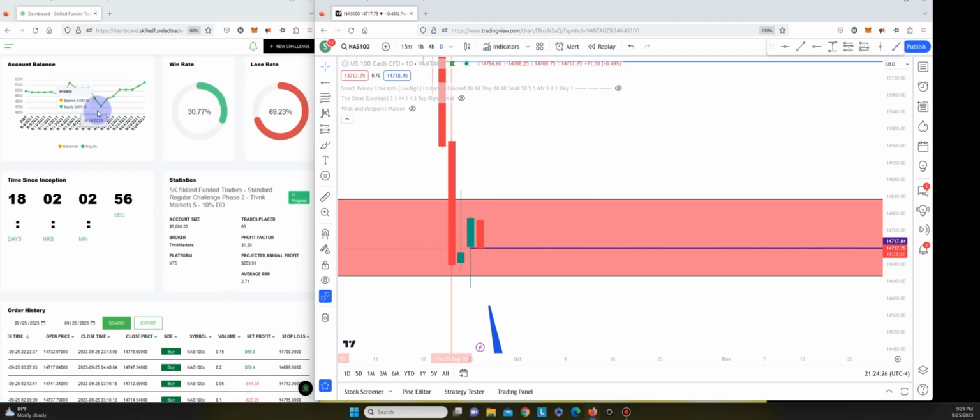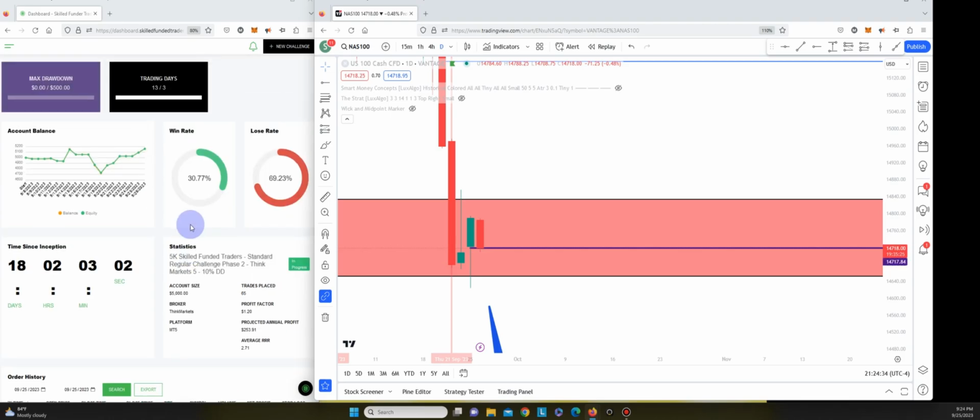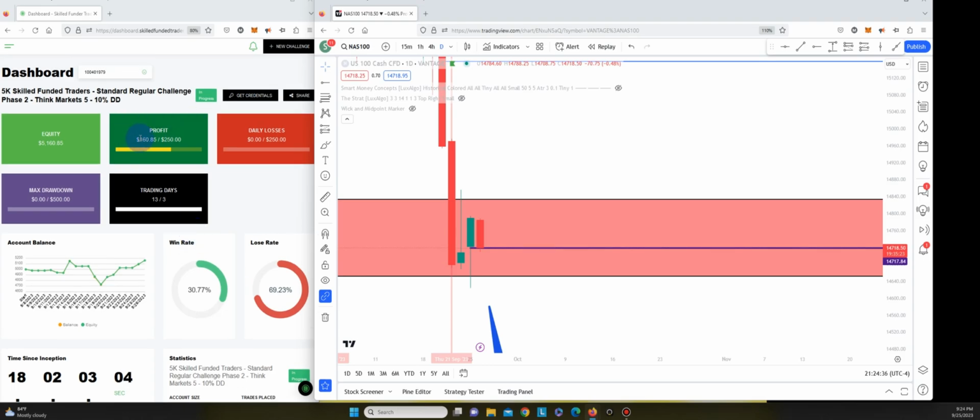You can see my account is coming from negative here. We kind of push into the upside now, break into new highs. With a $90 trade, I'll be able to take this account to profits again, and then I'll have a fully funded account with $5,000 with Skill Funded Traders. Then we're looking to just calmly, not like the others, take this one, hit a withdrawal, and then continue from there.